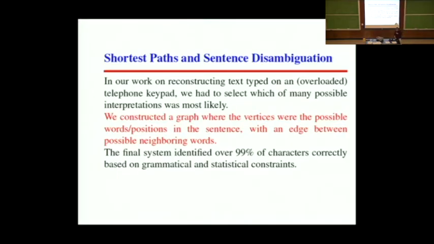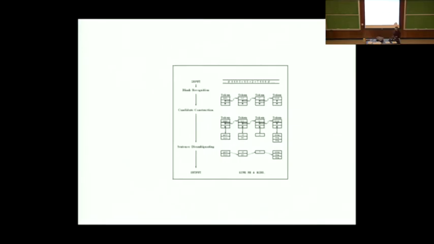We wanted to build a system where you could type a message on a telephone, and we would guess which of the 3 letters you meant to type. You could imagine typing it twice so that you get a correction: push 2, it means an A, B, or a C, and I'll push another button to tell you which one of those 3 it was. I wanted to build a system where I could type in a stream of phone tokens, and I would interpret it as words and reconstruct the text that you meant to type. Does everybody get an idea what my problem was?